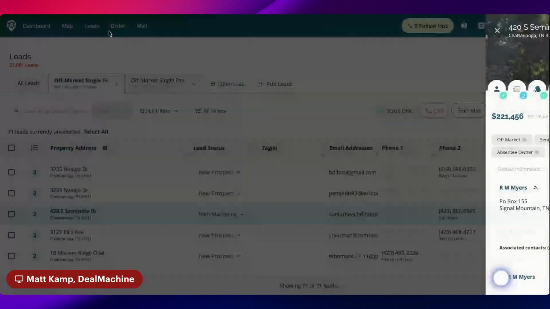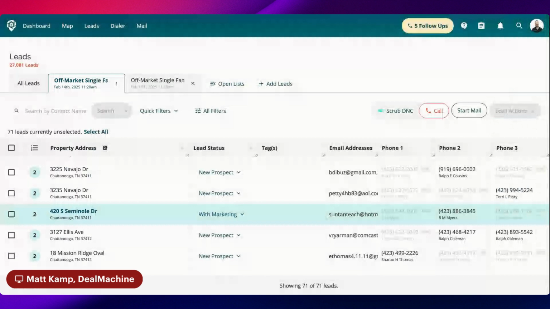So everything you need in terms of taking notes, telling you what to say, giving you all of that data on how to have a great conversation, that's all right there in front of you, just a click away. So you've got phone calls you can make.